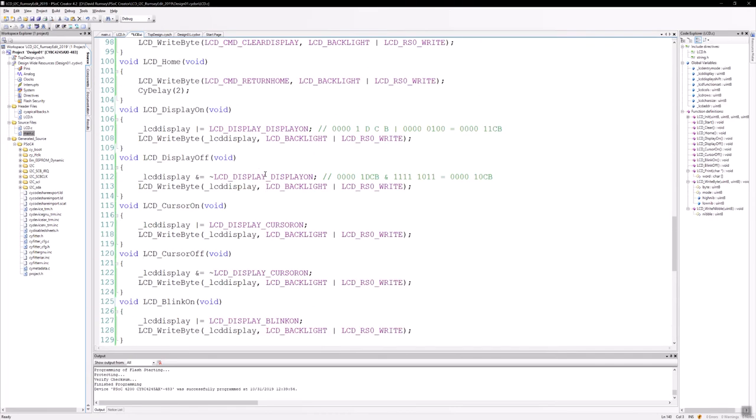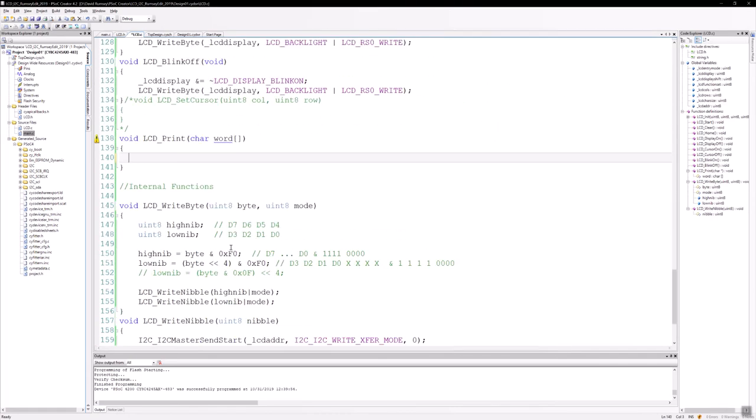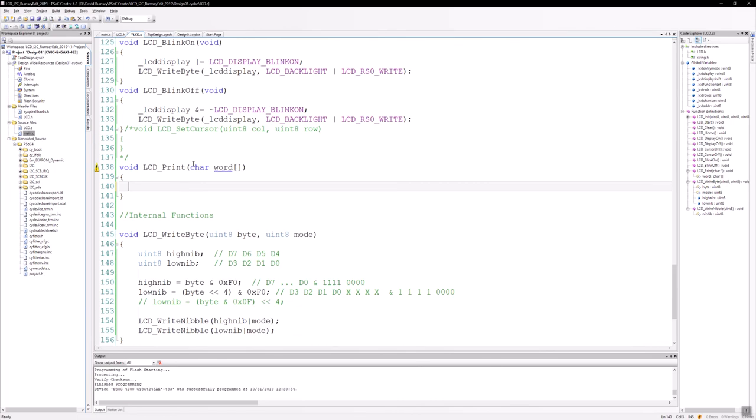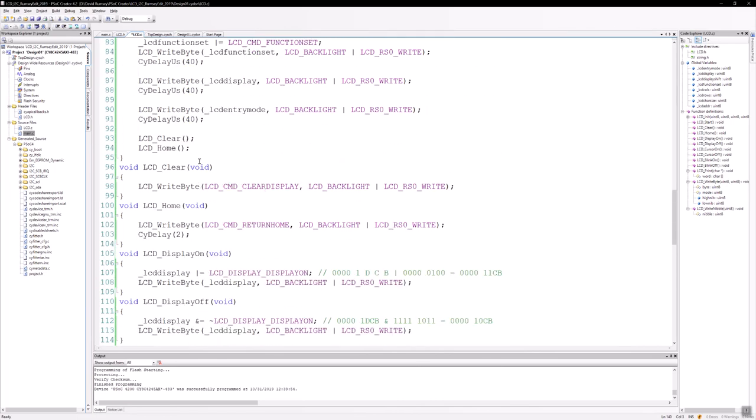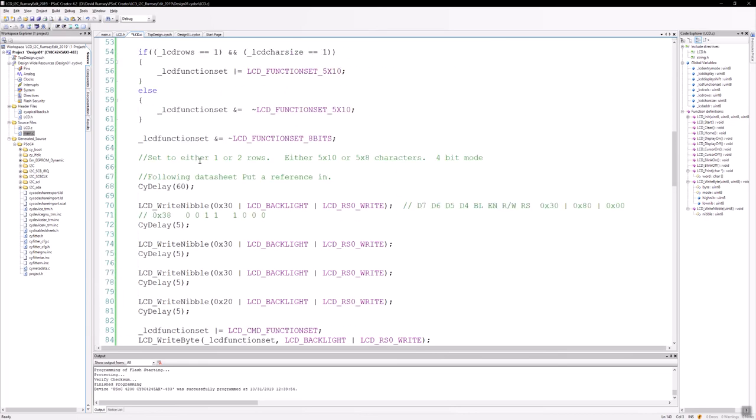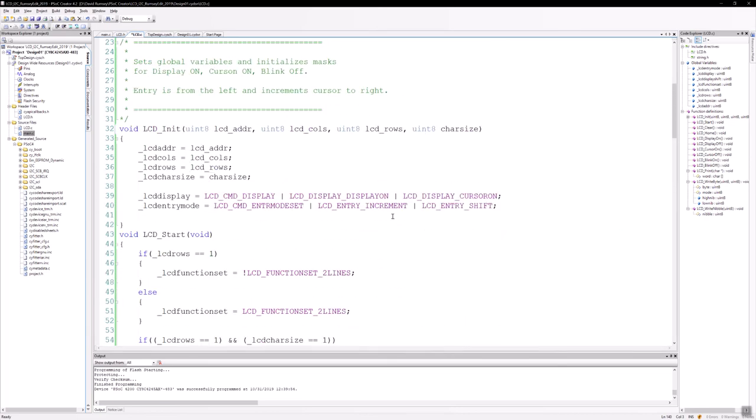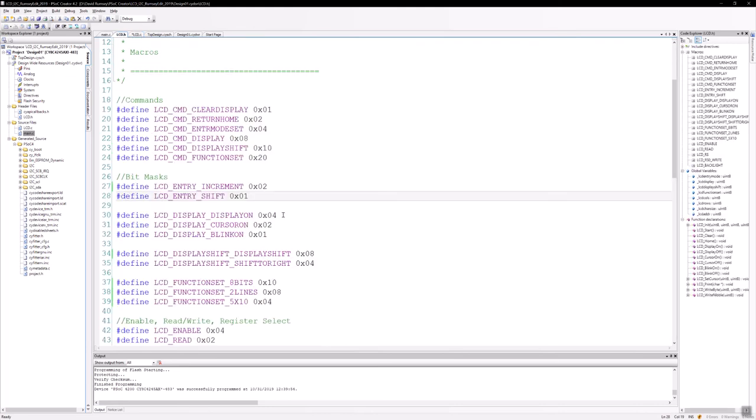Alright, so in this program here, we're going to write the print function here, but I want to go back. I was reading through the datasheet more, and as I was practicing this before I created this video, I noticed that there's something that is a little bit misleading here on what these increment and decrement kinds of things are, entry, shift, and everything. So I'm going to go back to the H thing here and actually rename some of these to be a little bit more meaningful.